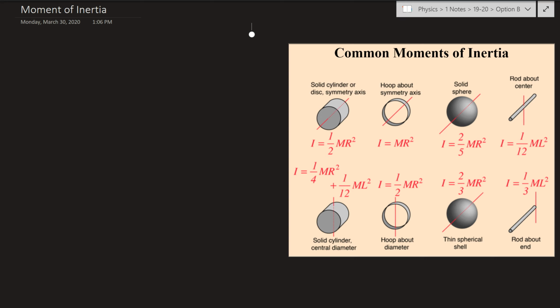If you read the textbook readings that were assigned, the way that Sokos introduces moment of inertia is, I think, kind of a good way, for a textbook at least. The best way to do this would be if we were all in the same place and I could roll some things down an incline for you, which I can't do. Instead, pause the video after I give you this link. Find the link, watch that video, and then come back.